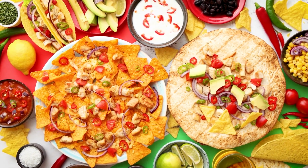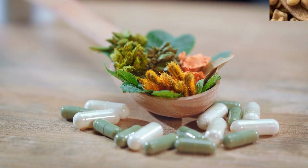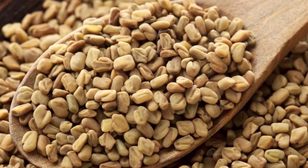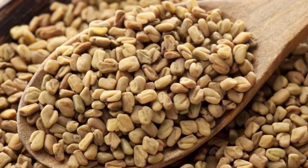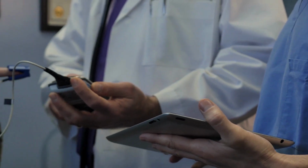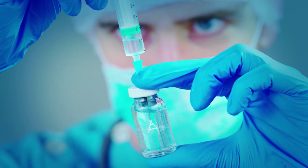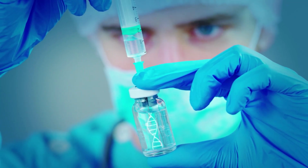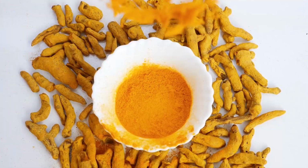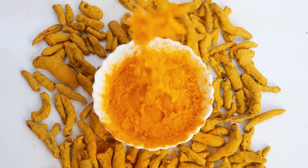Besides these amazing foods, we also have a few herbs that can actually decrease your body's blood sugar levels, such as fenugreek. For thousands of years, fenugreek has had a history in Chinese medicine to help with preventing diabetes because of its ability to decrease your body from feeling hungry, and also it helps the overall function of your naturally produced insulin. The next ingredient is turmeric, especially because of its main molecule, curcumin.